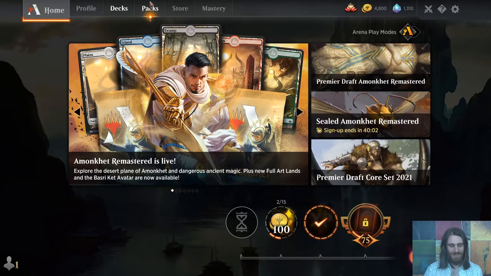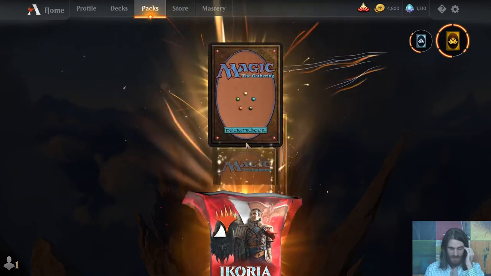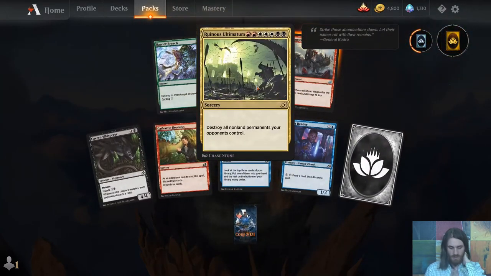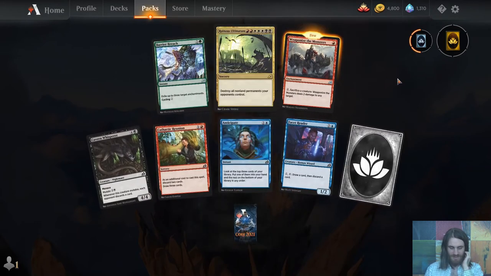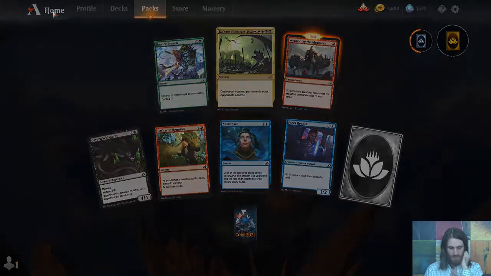Alright, so now let's open up another pack. And I'd like to try for Ikoria, see which tri-land I get this time, with my luck. Oh, we get a second Ruinous Ultimatum. So not a tri-land, but it uses those colors. Yeah, I should build a deck around this at some point. Should go for it.